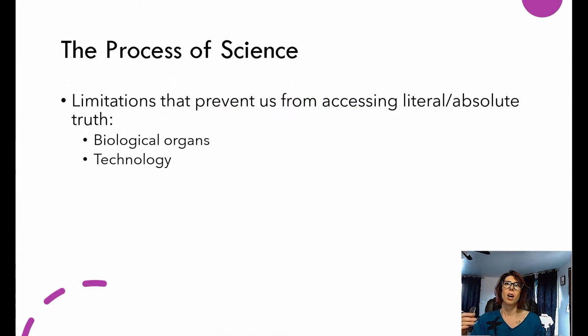All right, technology. We have built technology that can observe things our biological organs can't. And this expands our understanding of the real truth of the universe, right? I mean, how do we even know that there is a light spectrum and a sound spectrum outside of what we can see or hear? We measure it with machines designed to be able to pick up those sound and light frequencies. Furthermore, we use our scientific knowledge of these things that are outside our biological perception to build things that work. So we really know they're there.